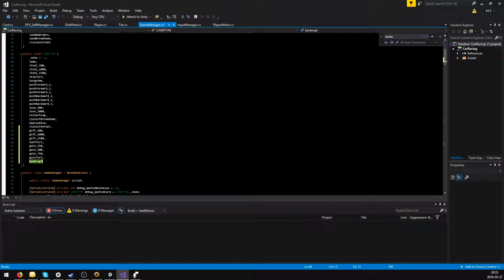Uh-oh. We should test that. Yeah, but first I think we should remove the bankrupt. Why? I gotta change my mind about it. Okay. People will get really angry if they get it. Sure, me included. Fair enough. Save. Well, let's finish these and then we're gonna test that.